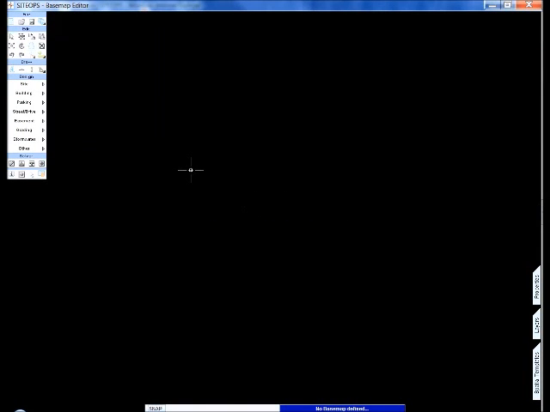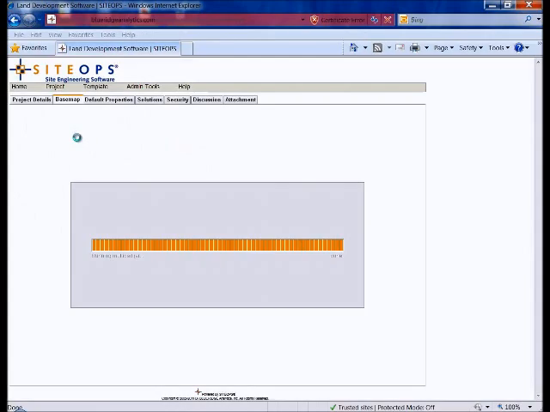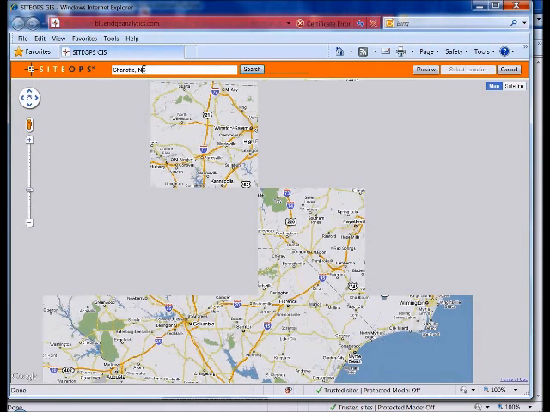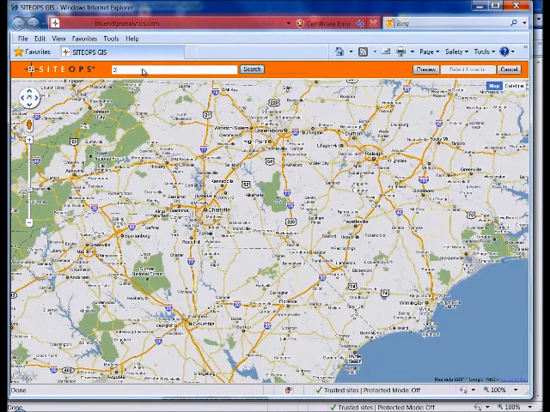Now you can start with something as simple as nothing and just start drawing boundaries and buildings, or you can come in and maybe you want to use one of our tools that allow you to go out to the internet and grab some data. So we're going to quickly add in an address, but by all means, if you had a DWG file, say an auto survey, you could bring that data in as well and start from that point, or just enter in a project and have the software just do grading and piping.